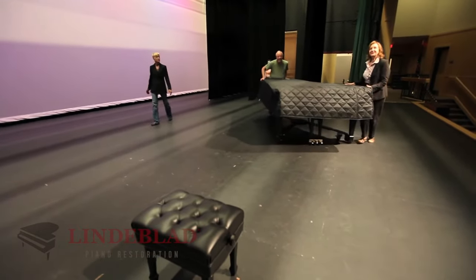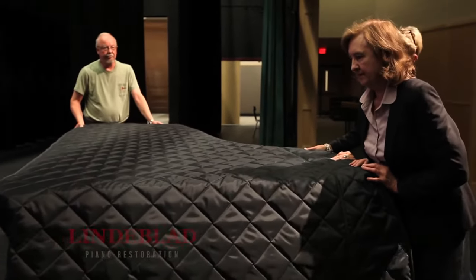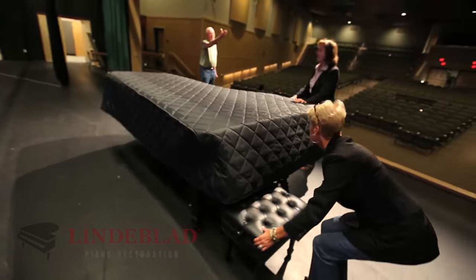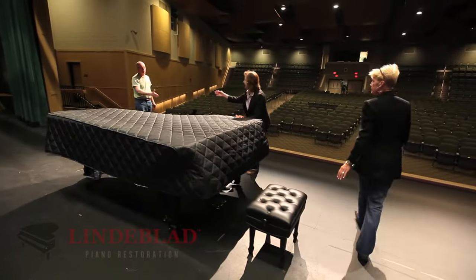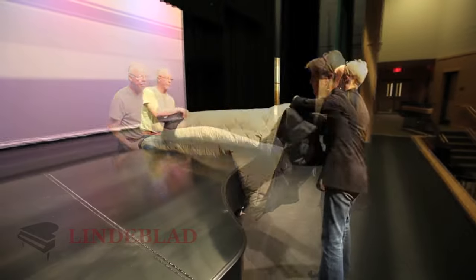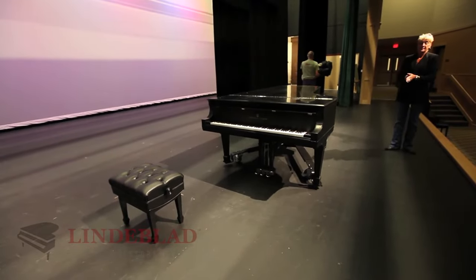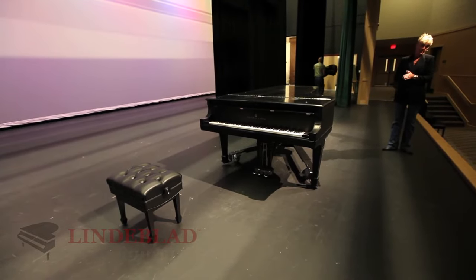a brand new piano. Three of our members of the board played brand new Steinway Concert Grand pianos and then compared them with this piano. And this piano turned out to have the most depth of sound and just a perfect combination of the old and the new. An hour before we played this piano at Lindeblad Studios, we were playing a brand new Concert Grand 9-foot Steinway piano in Paramus, New Jersey at the Steinway Studios.